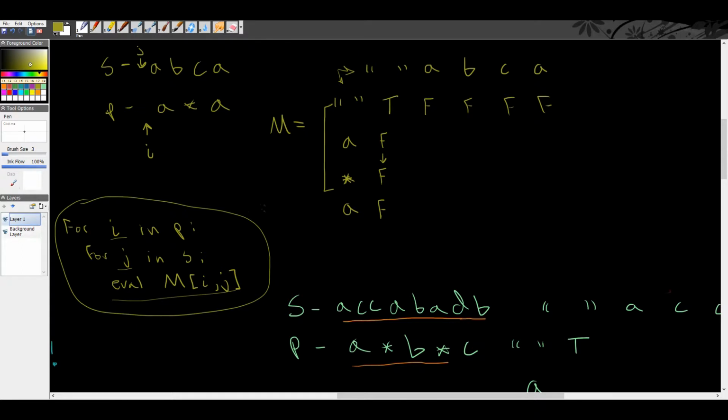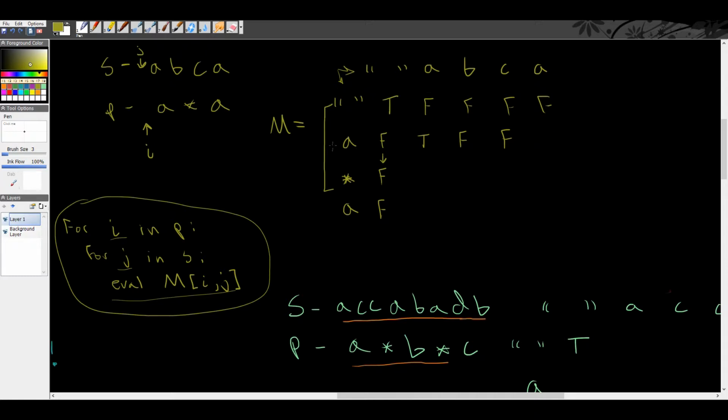So now we really get to this bit of logic here. We start in the beginning with A and A, right? So does A match A? It does. So let's just say we put a true here. Let's say we just don't care about anything else and we fill in a true here. Does A match B? No. A match C? No. A match A? Yes. But the problem is this true is actually wrong, right? The pattern A does not match the string ABCA. So there can't be a true here.